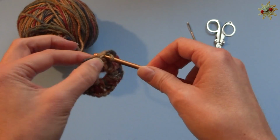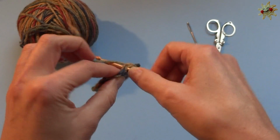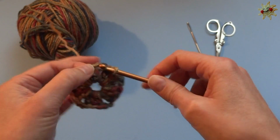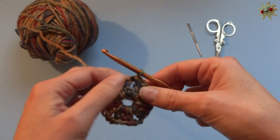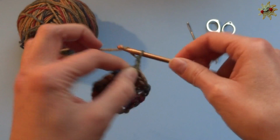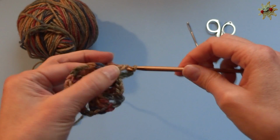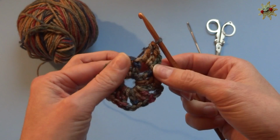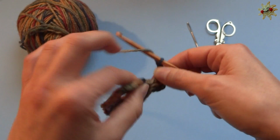You're going to slip stitch across the next 2 stitches until you get to the next hole, because like the granny square and the granny circle, you're going to work all of your stitches into holes. And now row 2 is very similar to row 1. We're going to chain 3. We're going to double crochet twice into this hole, or space, maybe that's a nicer word, chain 2, and put 3 more double crochets into the same space.